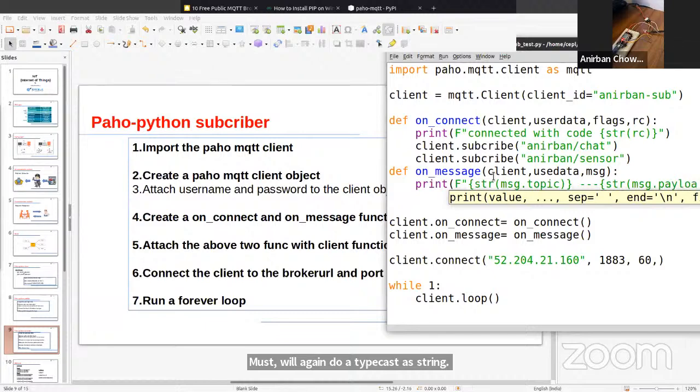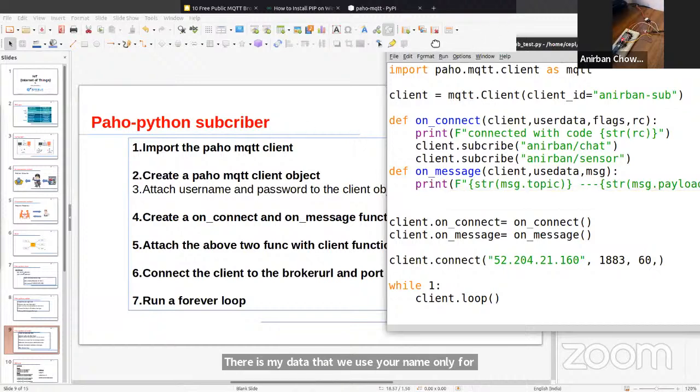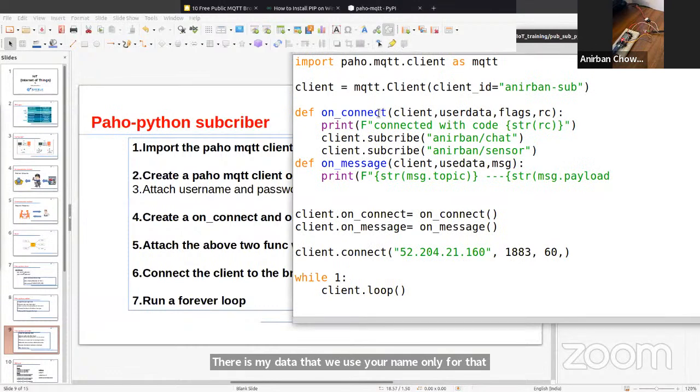Message.payload is something where you get the data. That is mandatory that we use your name only for that. You can use any name. You can leave that. If you leave that, the broker will give you some name. Okay. So I have written my name since I am writing this code, so I've given you a single topic name. You can write your own topics and subscribe and publish to that topic. Okay.